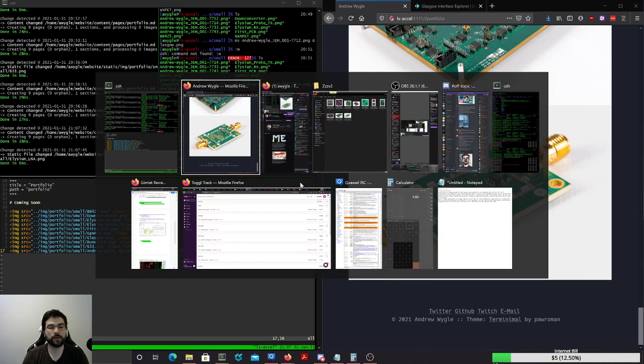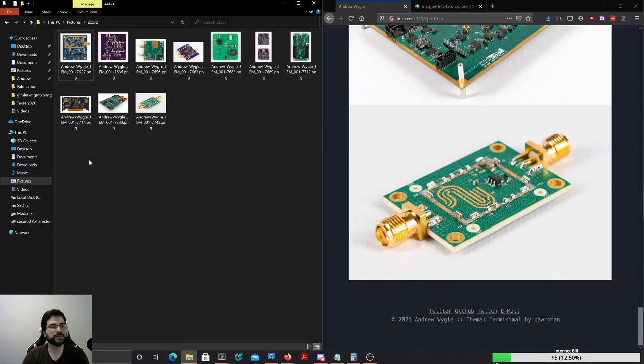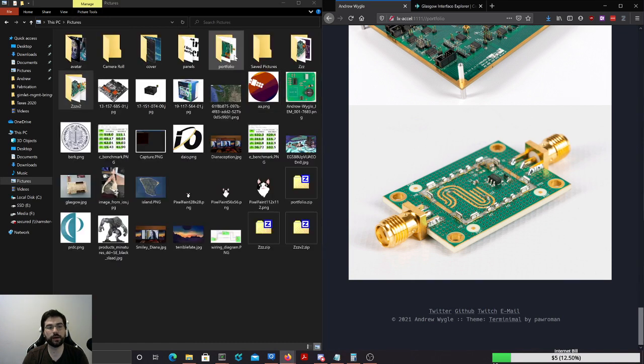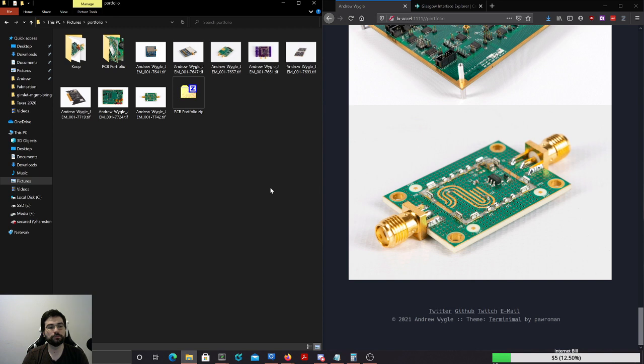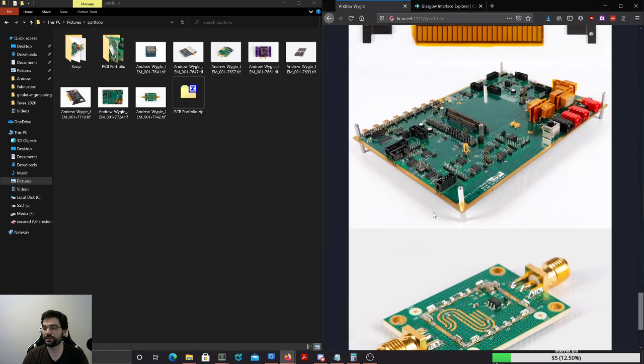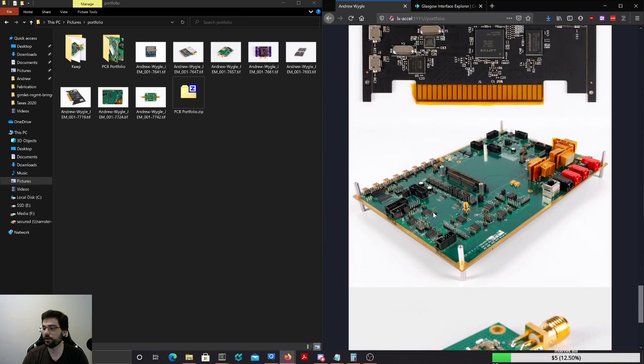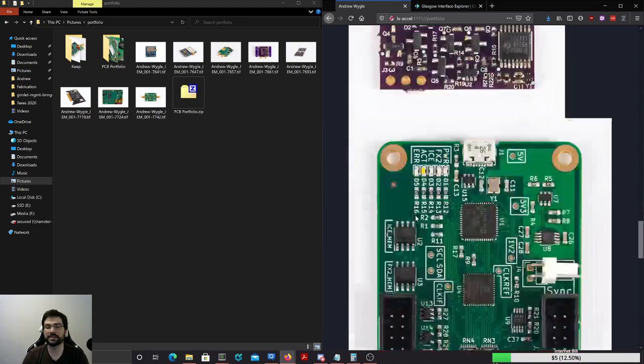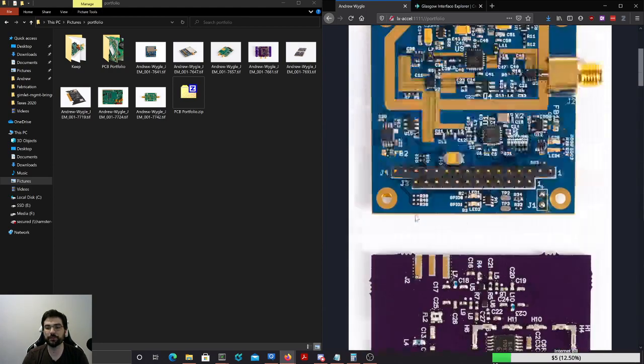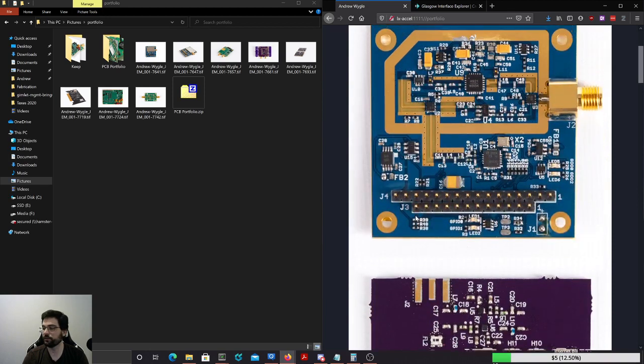Okay, oops. Let me see what else I've got, because these pictures are specifically of assembled boards that I thought were interesting. It's very pricey, as you say, and it's the liquid that's the problem, not the machine itself, really. Yeah, exactly. The machine is very simple. You basically just heat liquid.